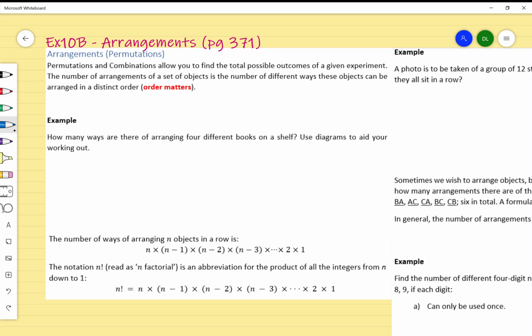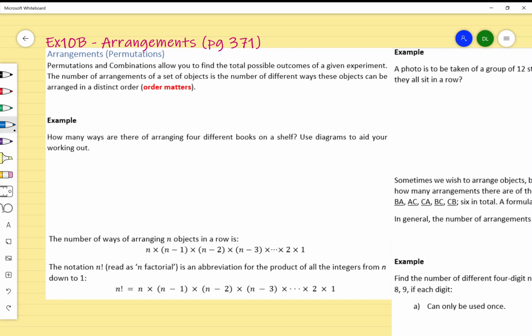Now, I'm making that very clear now. Later on, we'll learn about combinations in the next video, but for now, arrangements, order matters. So just like with a bike lock or a security code, wherever it is, the order matters. In other situations where the order doesn't matter, we'll look at them later, but for now, remember, arrangements or permutations, order does matter. Now, if we're trying to complete these kinds of questions, it requires us to have a different way of thinking, a way of thinking that allows us to apply our understanding in mathematical contexts.